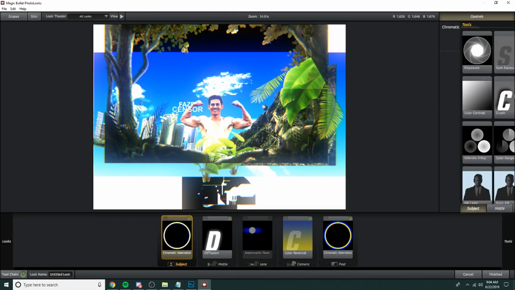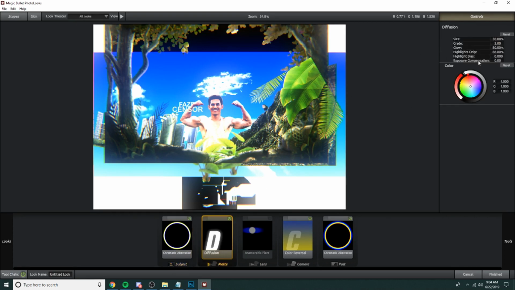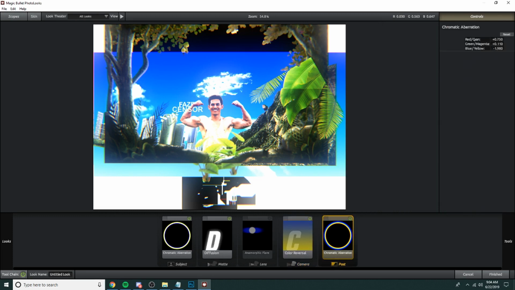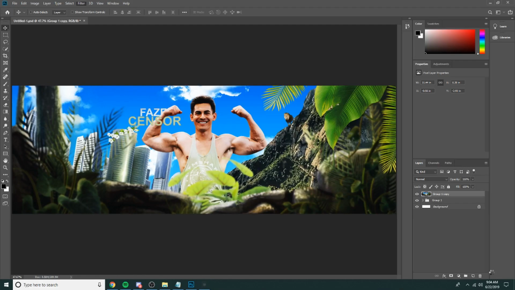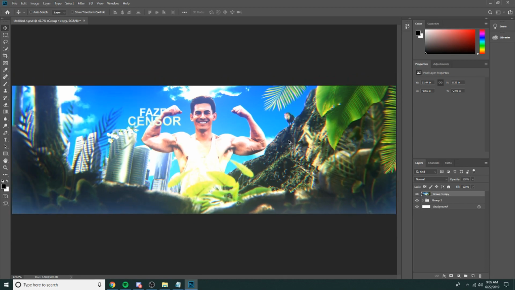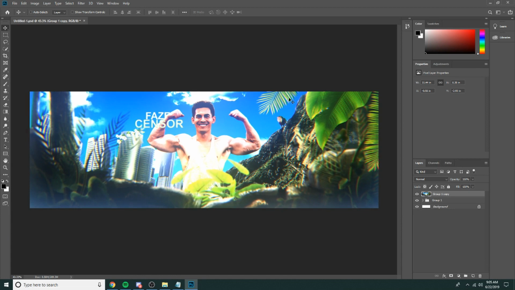So first I do Chromatic Aberration. Here are the settings. Then I do Diffusion settings. And I actually disabled Anamorphic Flare for this one. I'm gonna do Color Reversal also though, 51.1. And then another Chromatic Aberration right here. So now after that I click Finish. Alright, so after it finishes, it should look something like this. As you see, very glitchy, I guess you would say. You can really adjust it if you want to, but this is fine.